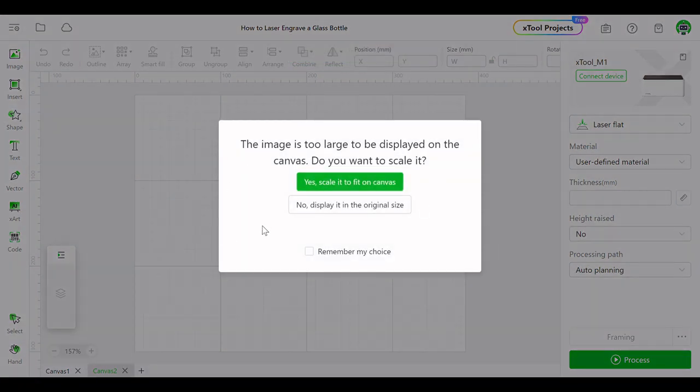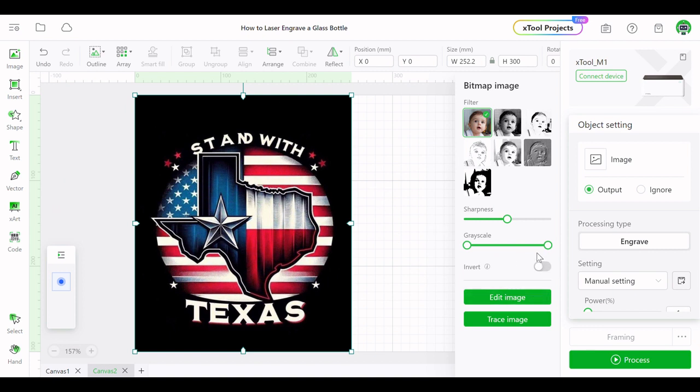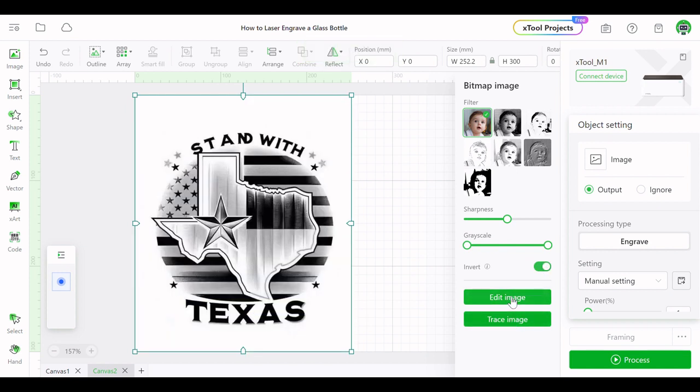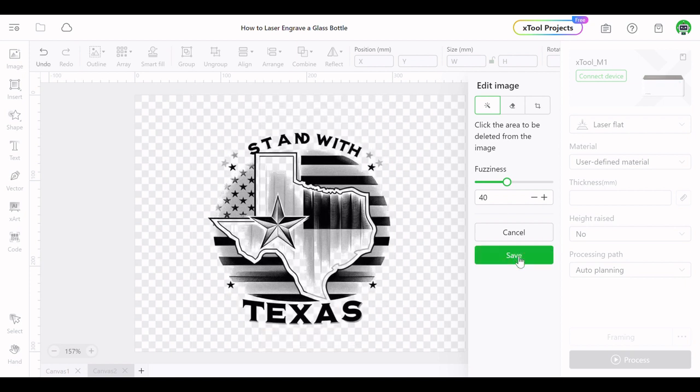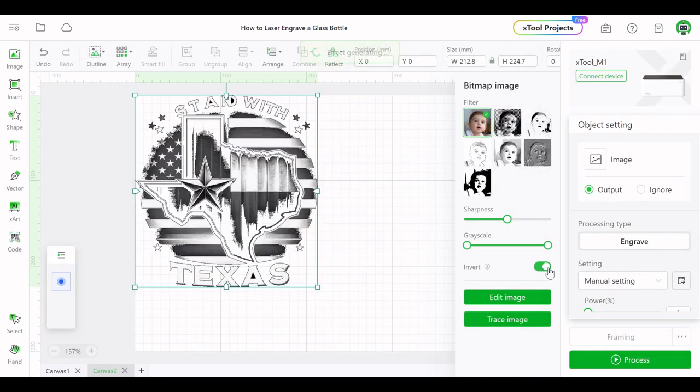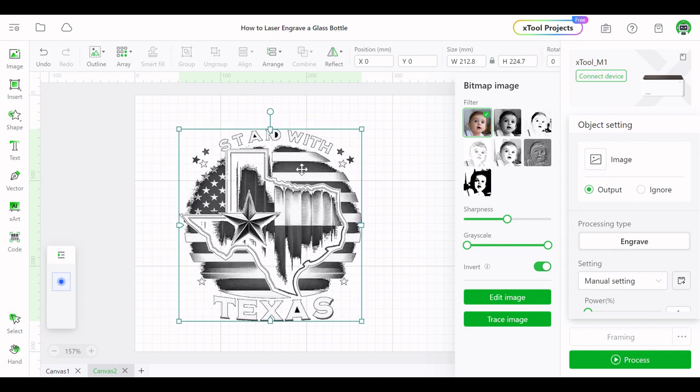And I'm not going to want it super big, so I'm just going to put scale to screen. Alright, next, to get rid of this, and because of what I'm doing, I'm going to invert it, edit the image, all that, save, put it back. Alright, so we'll take the sharpness up. It got real sharp. Now I'm going to bring a little darkness into it.